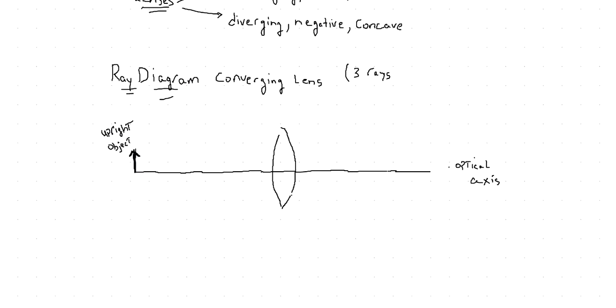Okay. And as I said, try to follow what I'm doing, even though it's not going to be so neat. All right. The first ray is going to go parallel to the optic axis. So I'm going to go parallel, straight, as straight as I can do. Okay, straight, and it's going to hit the lens, okay? I'll make a little arrow there. I'll call this 1. Doesn't matter. You don't have to put the 1 or anything like this. So if I can get my pen to work.